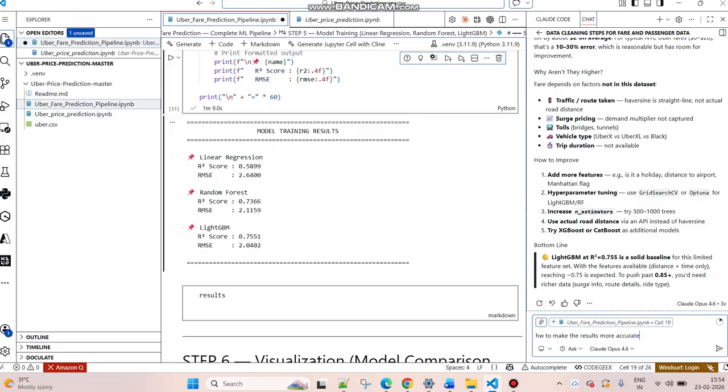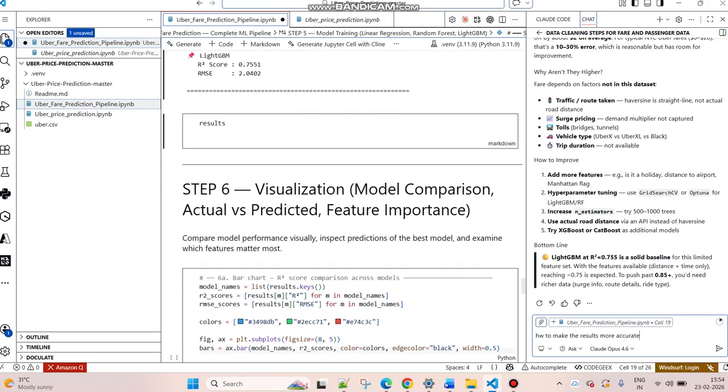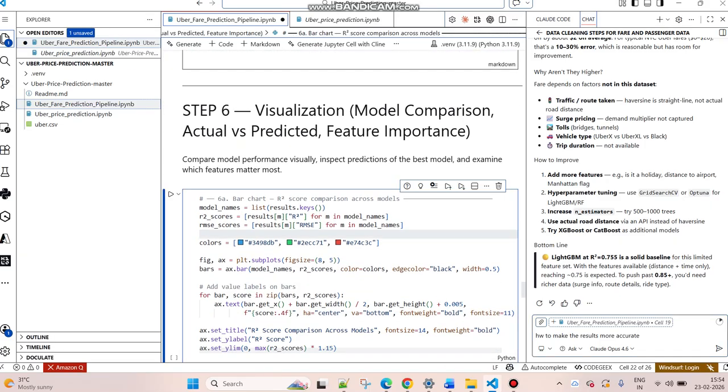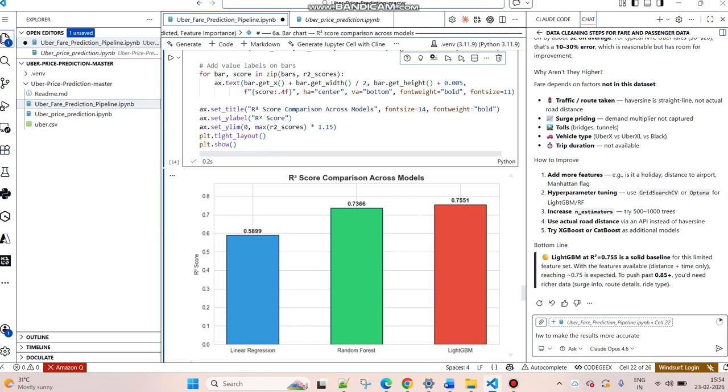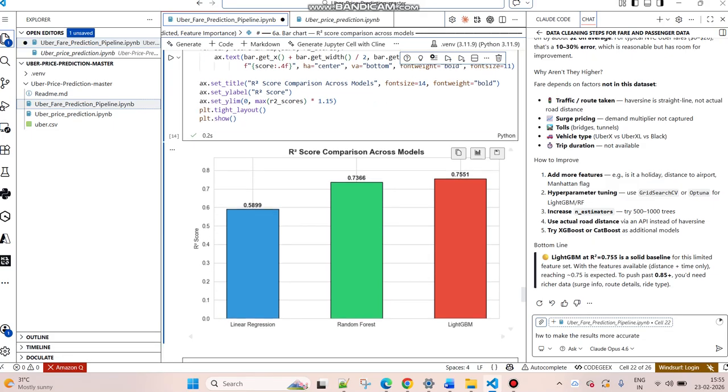So it will suggest fine tuning or some feature engineering corrections. Okay, so as of now I am giving a demo for this. In future, after this video is over, I will go and check it out. These were the linear regression, random forest and LightGBM results.